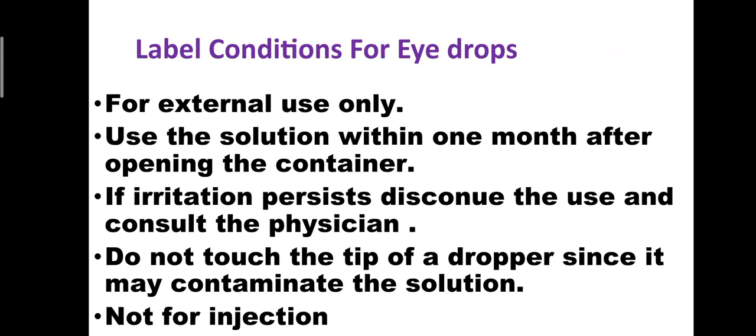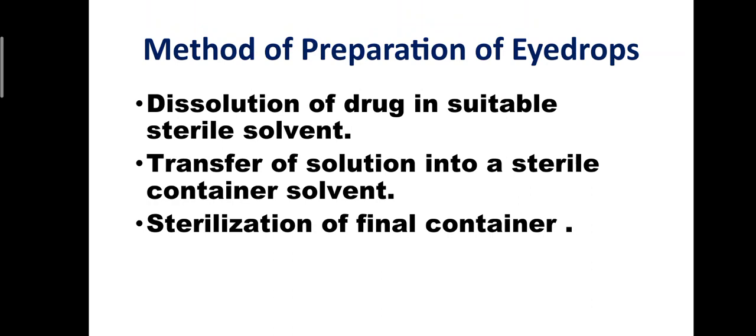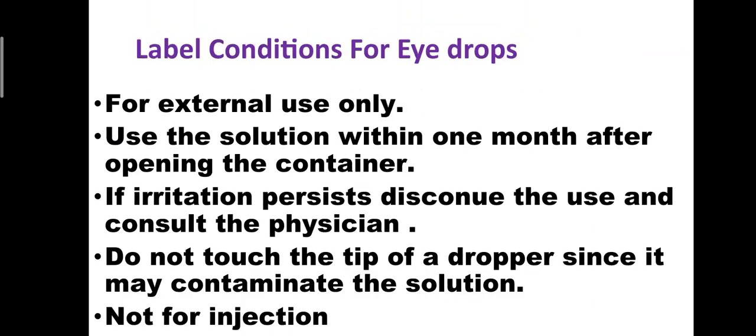Why don't touch the tip? Because our hands contain microorganisms that deteriorate the solution and make it a useless solution. So do not touch the tip of the dropper. And fifth condition, not for injection. It is an external preparation, not an internal one. Eye drops means only drops, not a dose or multiple doses. These are the five conditions. It is a very important topic, generally asked in exams: give the label conditions for eye drops. There are five.